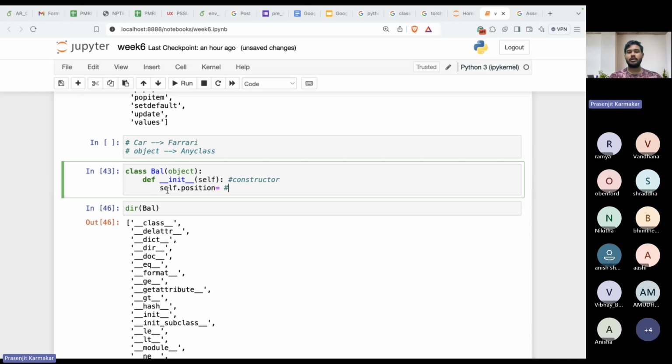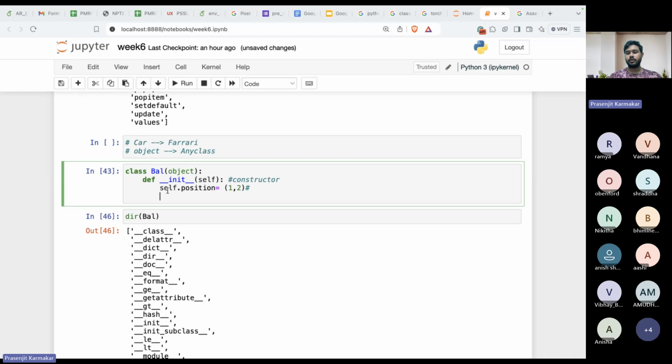Now I can allocate any value to it. Let's say I allocate it a tuple, 1, 2. It means the xy position, the position of that ball in xy. Now I never have to define it elsewhere. I can define it from the constructor itself, so I can define it here.